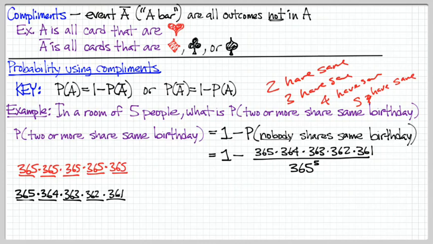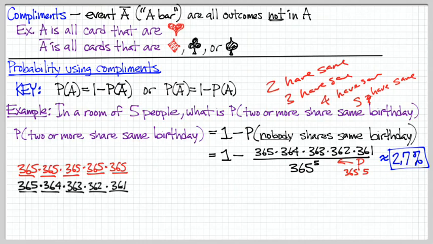We could have written it with permutation language, 365 pick 5, same thing. But I just wrote it out like this. I think it's very convenient to write it out like that. Then we could multiply this out, and we get 2.7%. Okay. So there's one more problem for you to do on the bottom. You can give that a shot. Thank you.